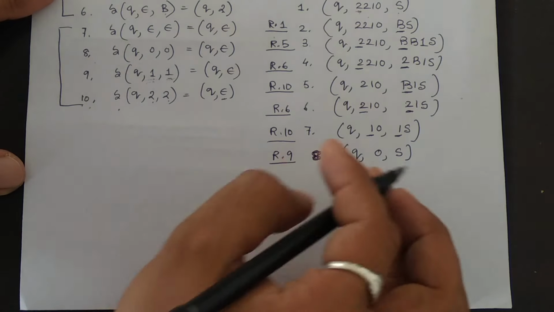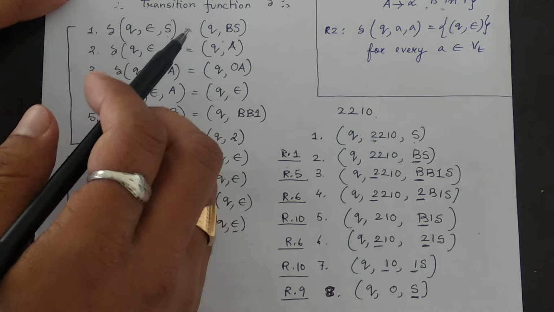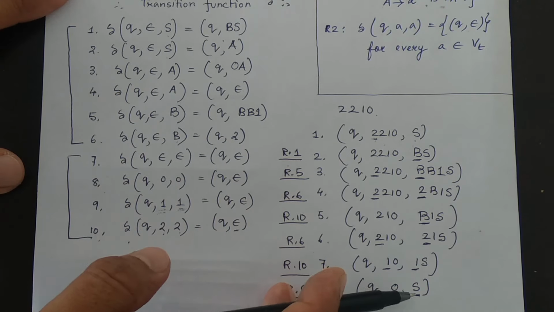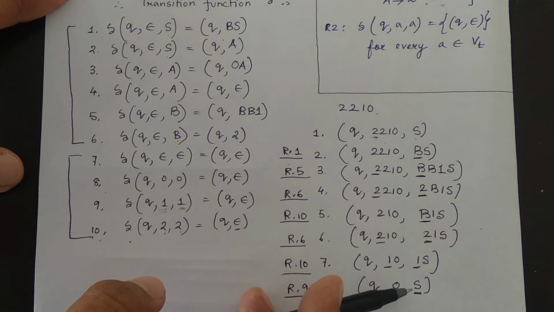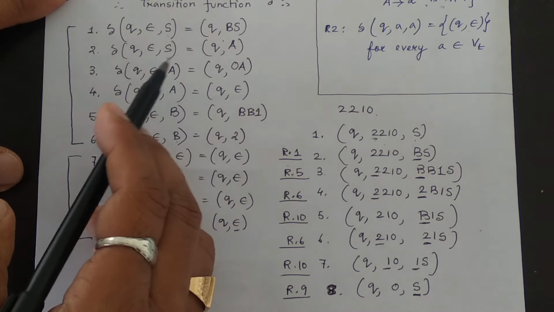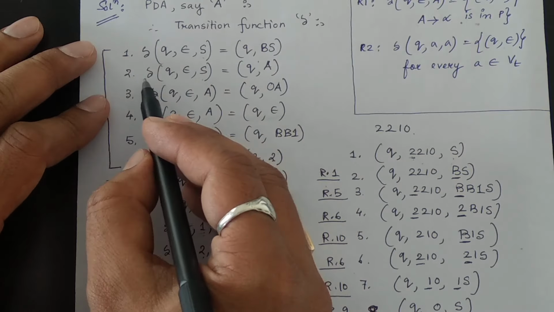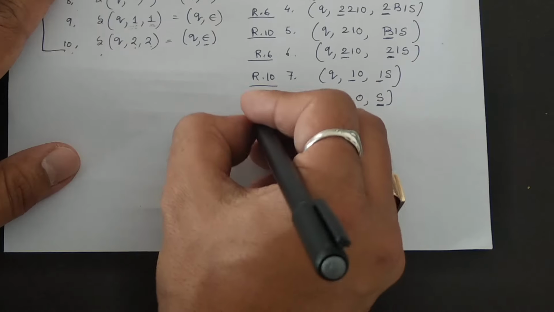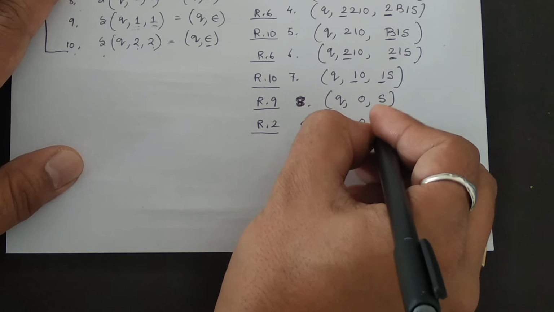Now, my dear, what is left out? Only S is left out. So for S, which rule are you going to follow? Because you have to go with A, right? Because 0 is present, I have to finally compare with 0. So how can we get 0 through S? Through A, I can get 0, correct? So first of all, I have to apply this rule. Rule number is what? Rule number 2, correct? So if I replace this by rule number 2, what will be the direction? Rule number 2, and this will be number 9. So this will be Q, 0, A.